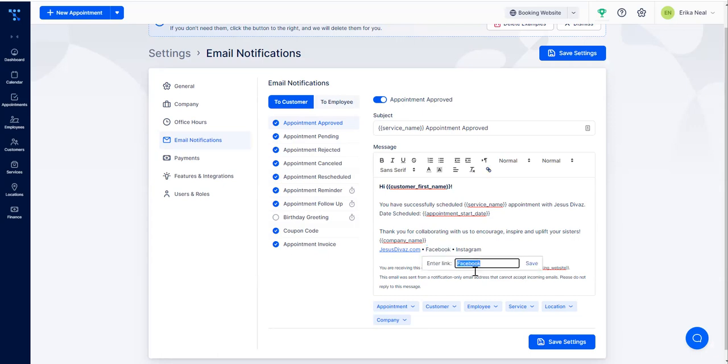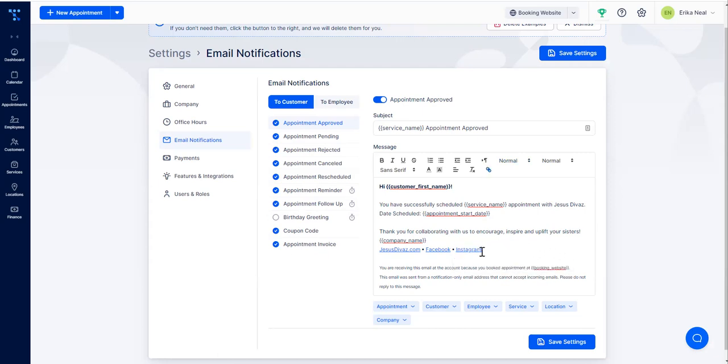Then I'm just going to pop in the Jesus Divas Facebook URL, paste it in there and click save. Instagram, same thing. Click the link button, pop it in there, click save.